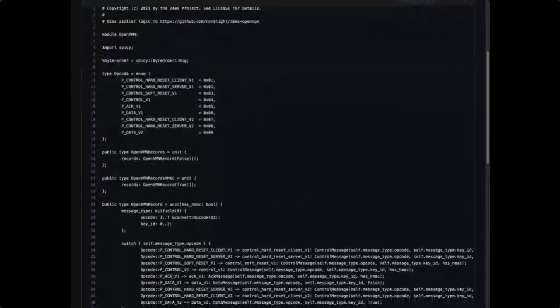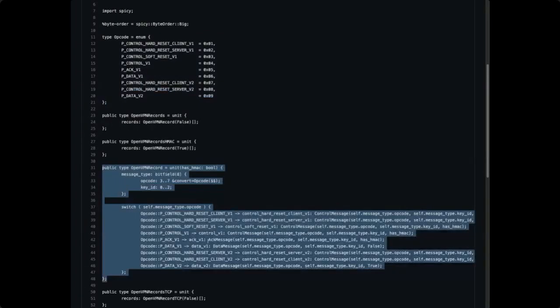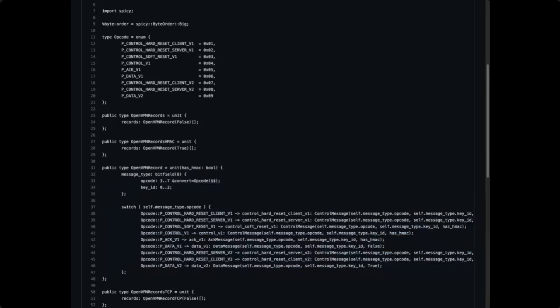Now, if you're familiar with BinPAC, this should look very, very similar to the BinPAC version, because here we're basically saying these are our units, and these units are drawn a blank. They're not units. They're called something else in BinPAC, and I'm forgetting. But it's basically the same type of structure. If you were to look at these and at BinPAC structures, they look very, very similar. There's some niceties that I love in here, like the enums. Remember that? The opcodes. We can actually just put the numbers in here. And then later on, when we go to the OpenVPN record down here, we can actually say, all right, the first thing is going to be, this is all in their technical spec, so I'm going to gloss over it fast.